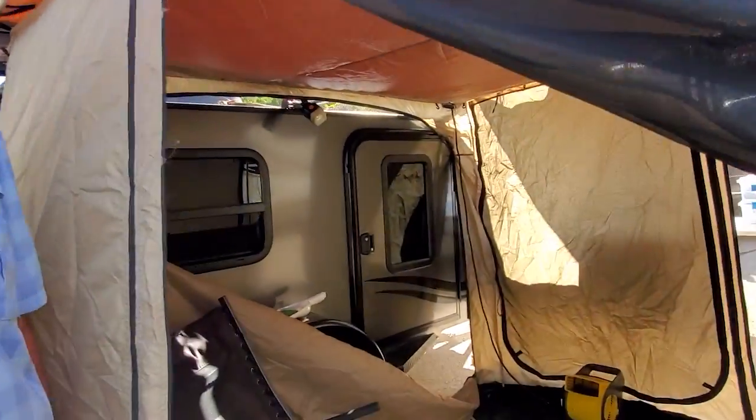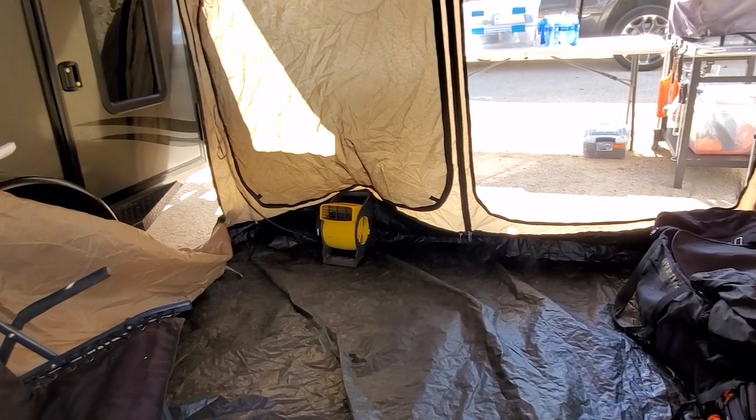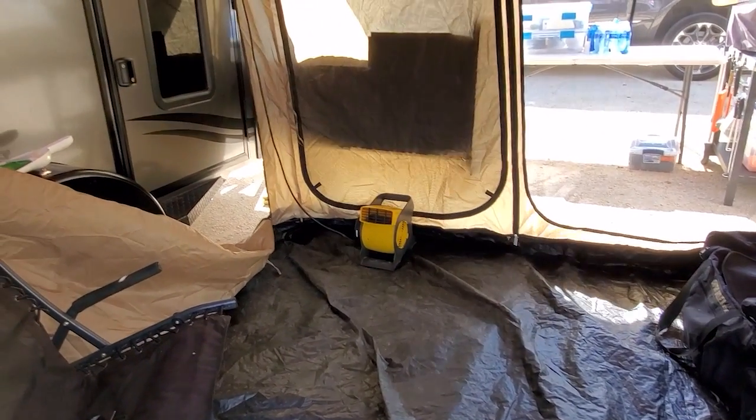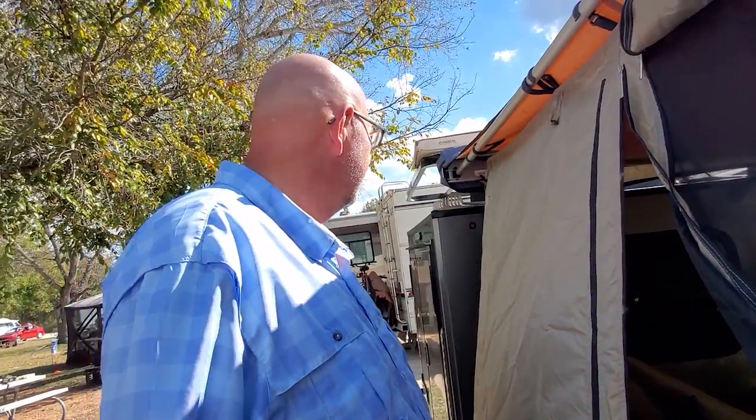Otherwise, a lot of places I stay at, they have restrooms and showers that I can use. And then if you wanted to clean up or rinse off, you could come right inside here and do it then. You could, but then you'd have water all over the floor. I could put a water tank on the other side of the headache rack up here and have like a road shower set up there. Do you think you'll do that? Eventually, maybe. Just depends on how much boondocking type camping I'd start doing.